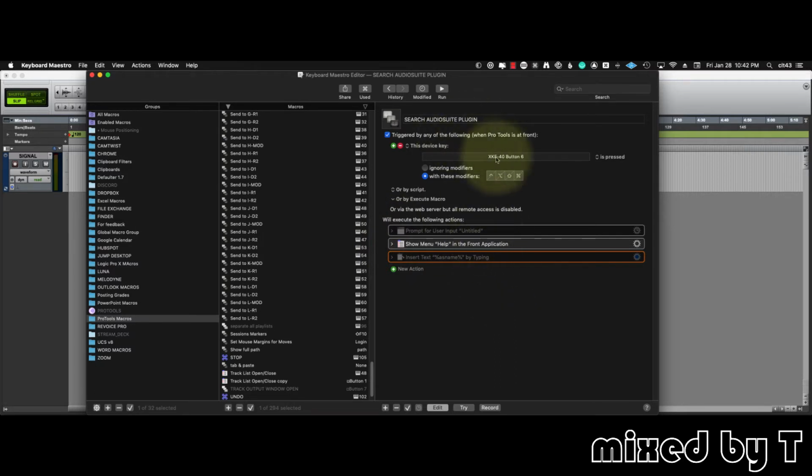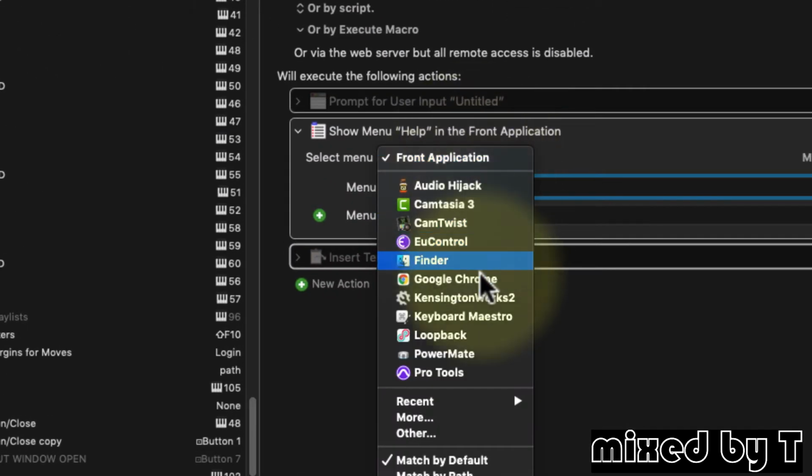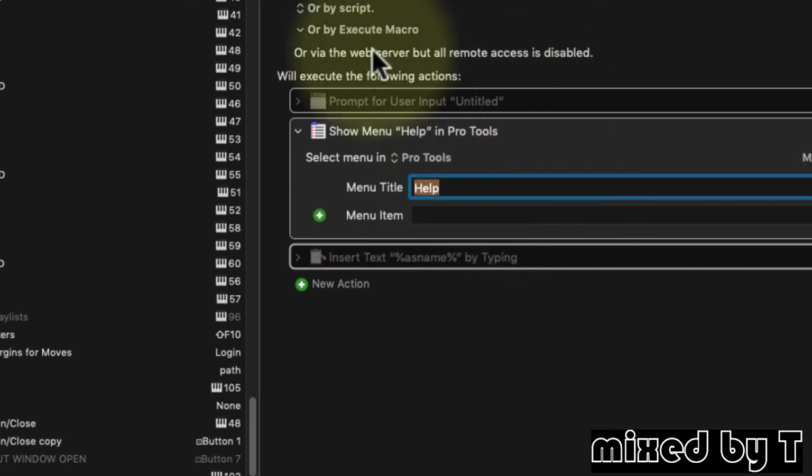Now, what I did here is I programmed one of my buttons on my little extra keyboard here to just click basically on the help menu in the front application here, which is Pro Tools, right? I guess you could target it in Pro Tools. It'd be better here. Let's see if it works actually.